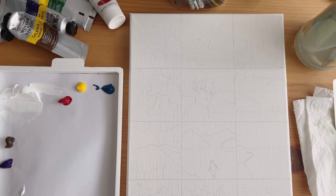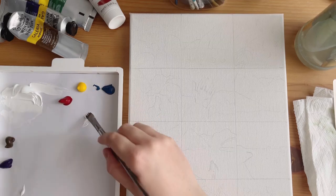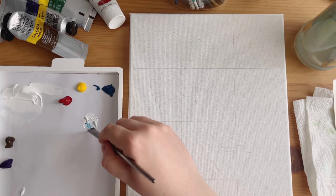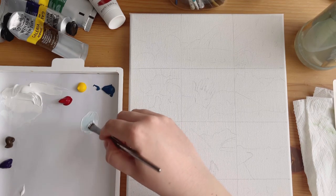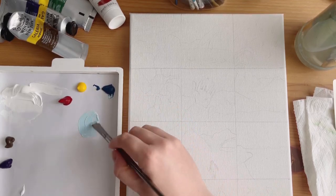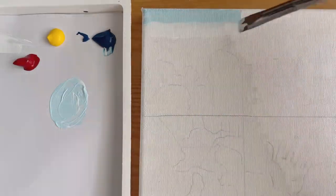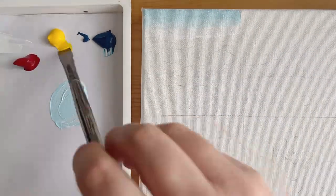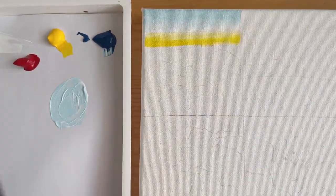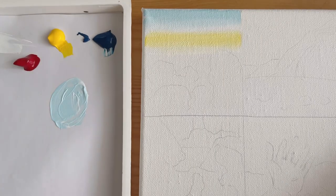If you're an artist like me, you probably have a camera roll that looks like this, and today I'm going to paint mine. I did not take these photos — I definitely screen-grabbed them from reels, TikToks, shorts, or anything like that that inspired me. I just really want to paint them because I told myself I'd use them as references for future works, but honestly I'm never going to use them because I prefer to work from my own images.